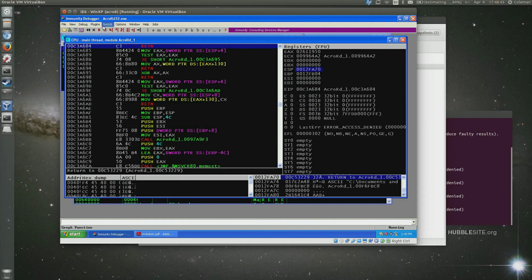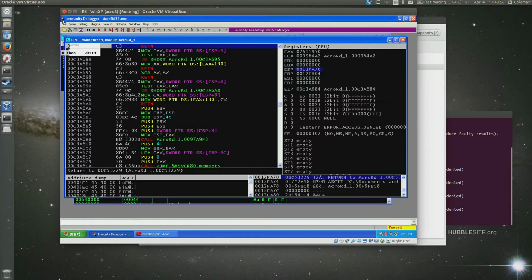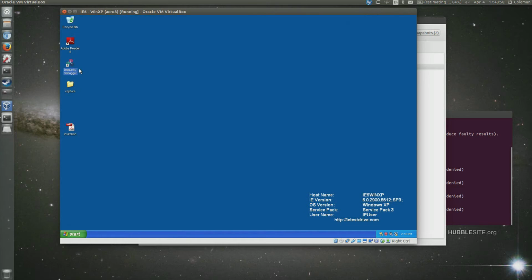This one, though, yeah, so in this case it doesn't look like it actually successfully loaded the exploit.